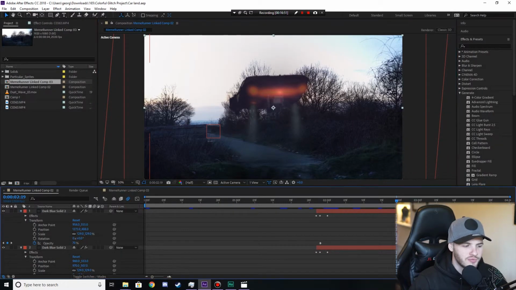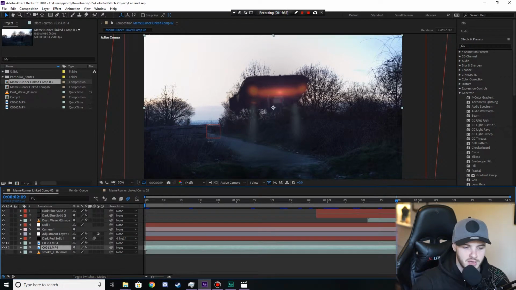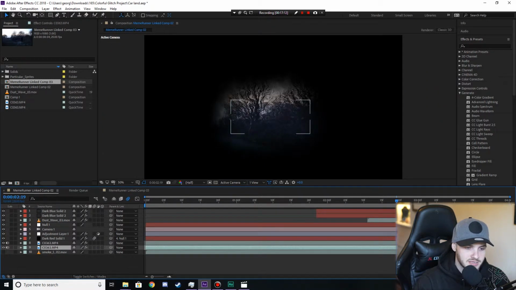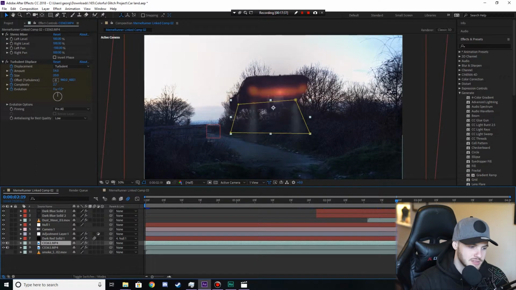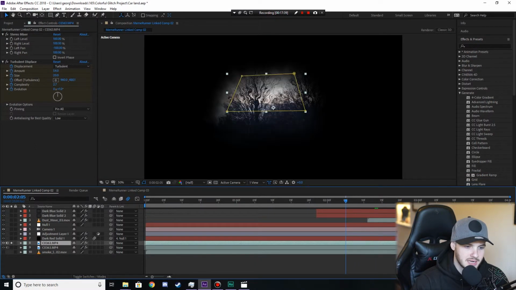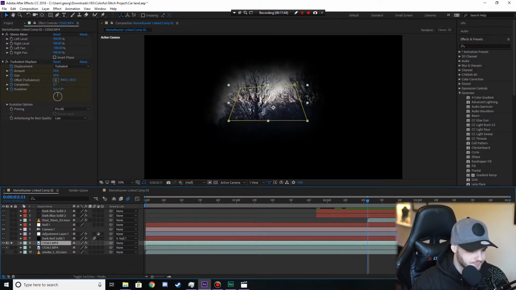Okay, so here we have one of my favourite shots of the entire short, and that's because I really like this bit of visual effects here. There's so much going on, but in so little time, so I'll break it down bit by bit. The bottom two layers are purely just the footage, and the reason there's two is because I wanted to add a turbulent displacement straight to the footage. So I duplicated the footage and added it straight to it, and what that allowed me to do is basically have this warping effect around the car. So that goes down as the car comes down.